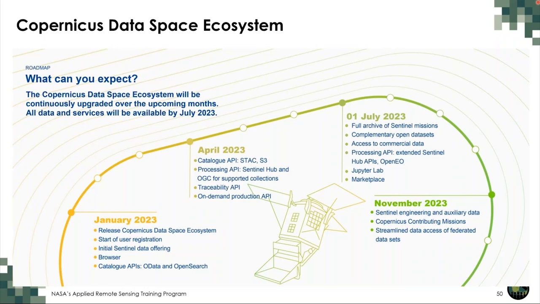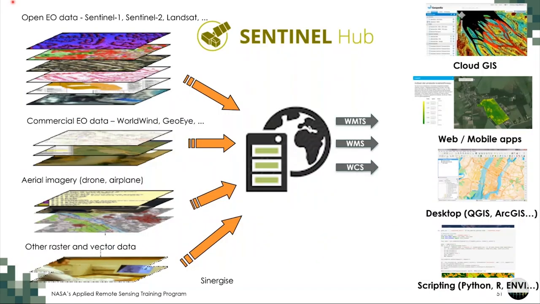And that's why the Commission, together with the European Space Agency, is launching the Copernicus Data Space Ecosystem that will allow the search and API access to different data. And of course, the processing in Jupyter notebooks in the cloud with different technologies. And here, Sentinel Hub will be one of the most important or the central parts of this initiative. The Copernicus Data Space Ecosystem will be fully operational this year. Now it is, you can also already try it, and there will be new functionality coming by the end of the year. So what is actually Sentinel Hub and what does it provide?